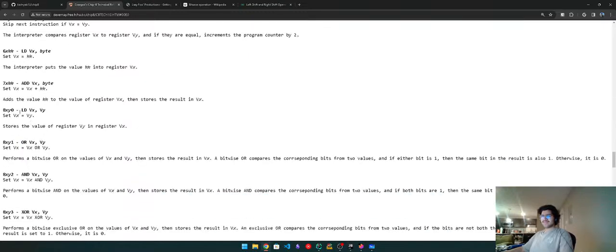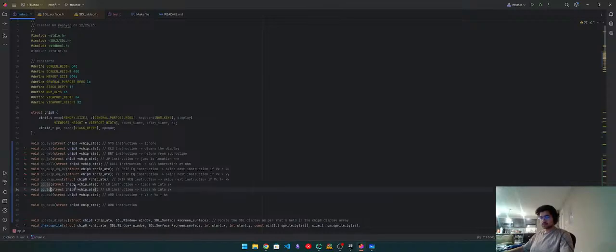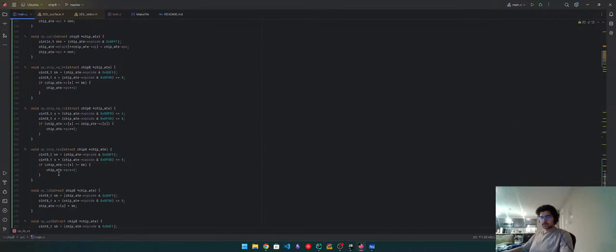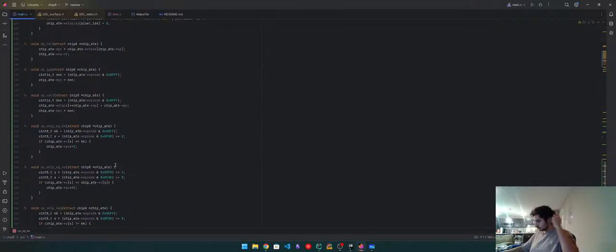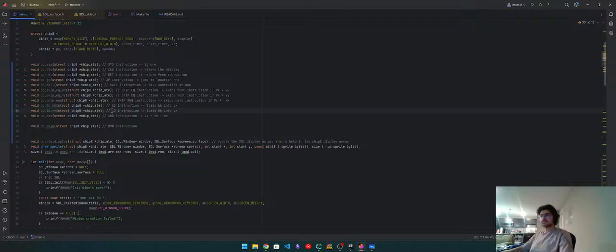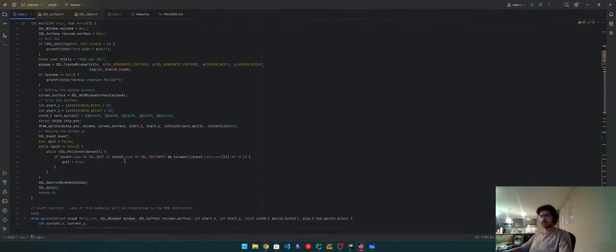Next up, we have another load, right? Set Vx equal to Vy. So let's do this. Load kk, load Vy. Let me actually re-reference this kk. Loads Vy into Vx, I believe, right? Yeah, cool.